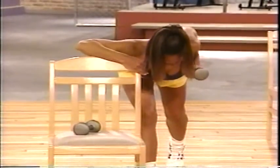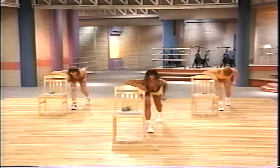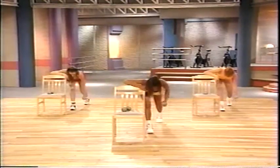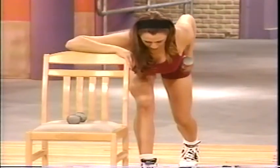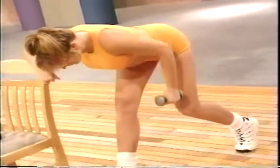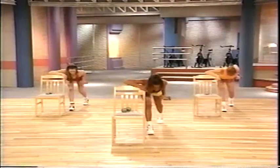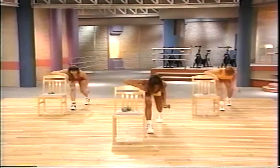That's it. Squeeze at the top. And then lower down. How we doing? Okay, now, when you're lifting, make sure your elbow stays close in towards your side. Two more. Squeeze and lift and lower. We're going to add on to a combination, adding an elbow extension. Turn your palm forward. You lift up, extend back, bring it in, and lower down.